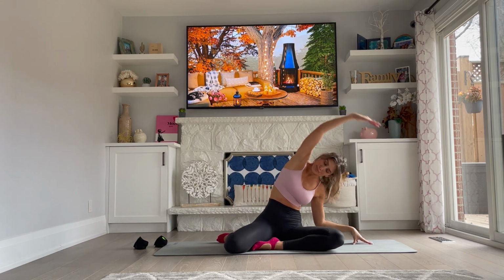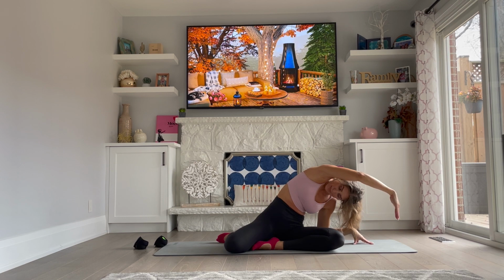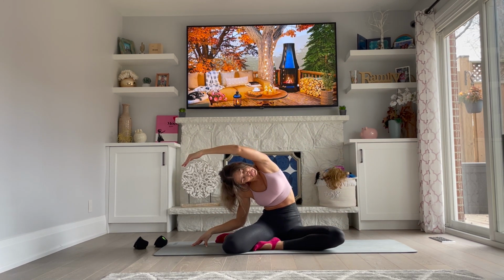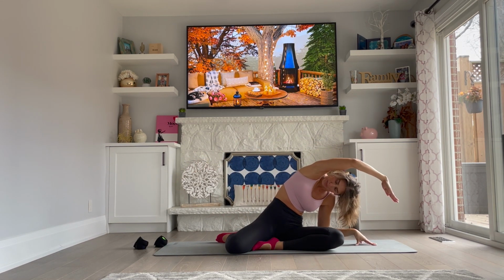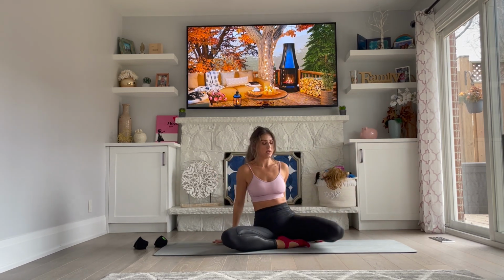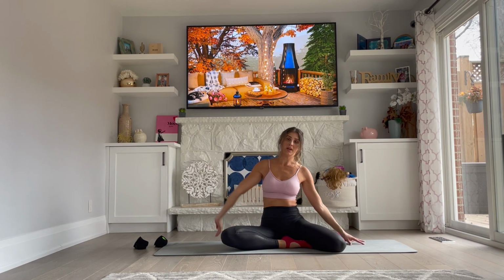Left is at the bottom. Let's do that the other way. Breathe deep. Let's do it one more time. Really good stretch for our whole upper body here, abs, spine, arms. Now let's shift onto the other side. And we're gonna do all that on the other side.